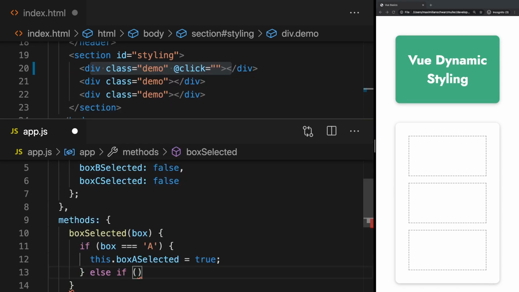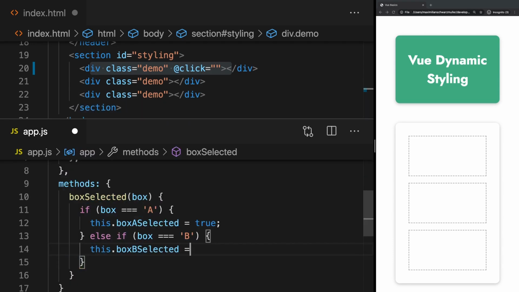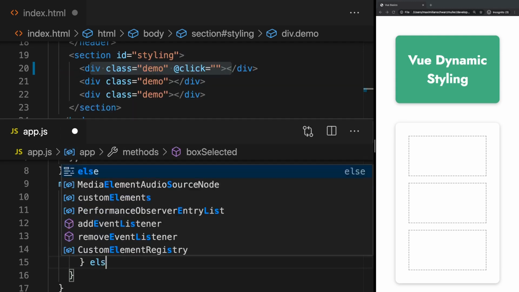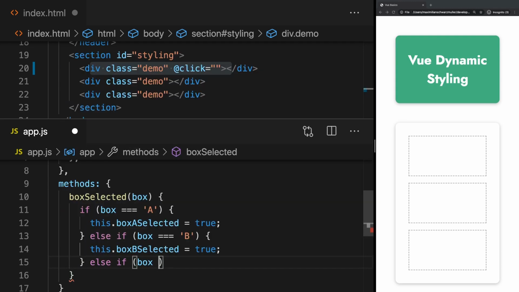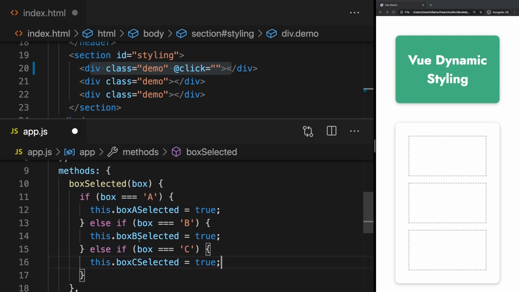Else if box is, let's say, B, I'll set this.boxBSelected to true. And else if box is C, I'll set this.boxCSelected to true. So these are the options we have here.